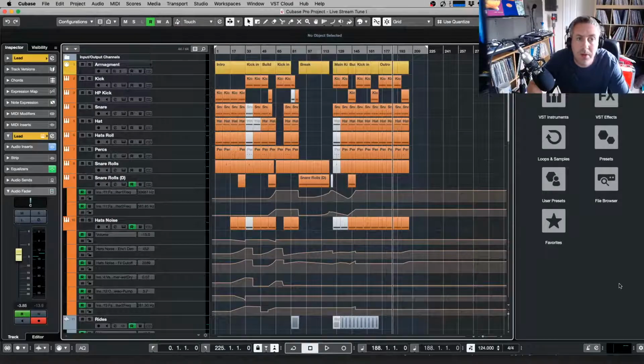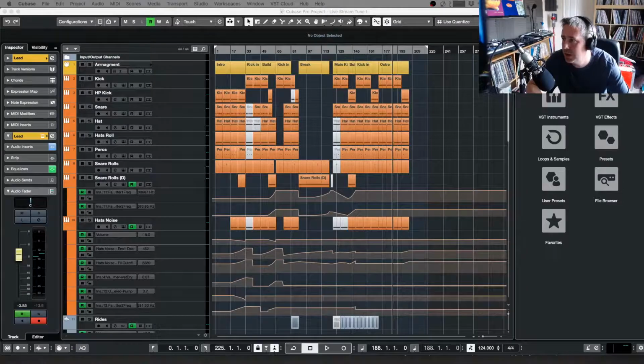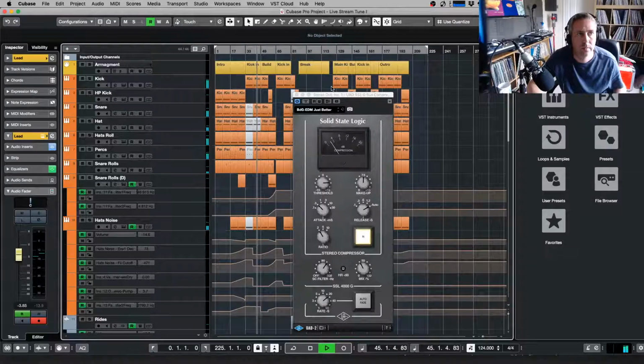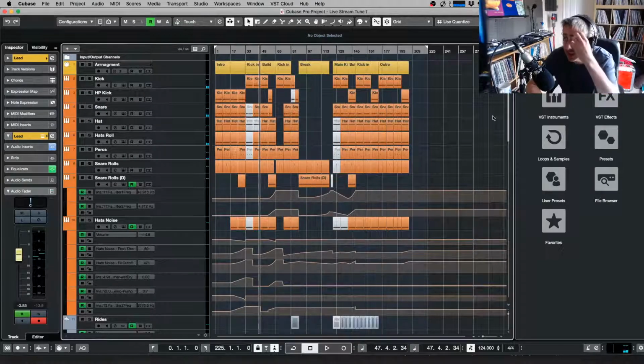Right, I'll do this mastering fairly quickly and give you a run through. I might actually do a little video on mastering if you're interested in my techniques and what I do. So let me get up my master fader here for you guys. Just a little SSL kind of tickling the master there.